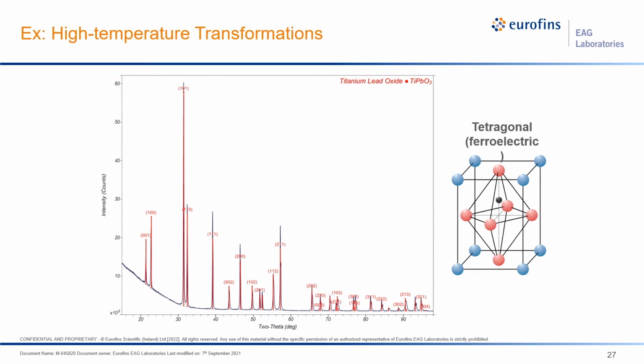We start with a room temperature measurement of the lead titanate sample. You can clearly see the diffraction peaks match up with the reference pattern for the tetragonal lead titanate. You'll notice the splitting or doubling of many intense diffraction peaks. This splitting is caused by a lowering of symmetry due to the differences between the height and width of the unit cell. Okay, now let's heat things up.